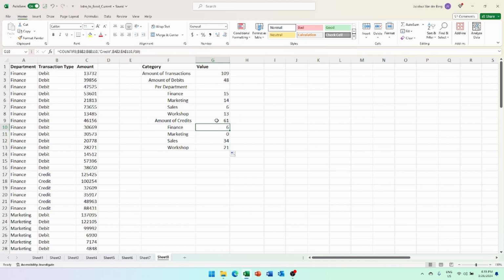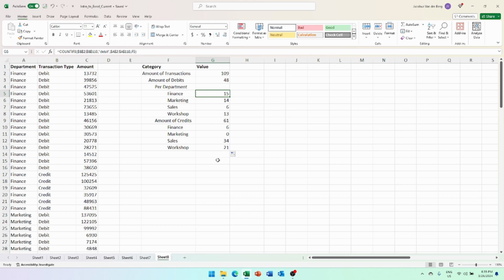Take special note that when I created the formula for debits, the D in debit is not capitalized. However, when I created the function for credits, the C for credit was capitalized. That indicates that the count function does not need to be case sensitive, and it will act as if all of the text within the cell is not case sensitive, meaning it can be upper or lower case.